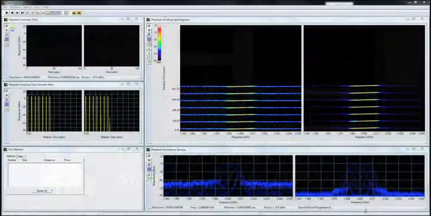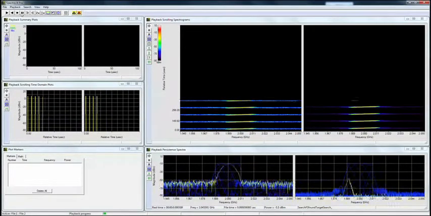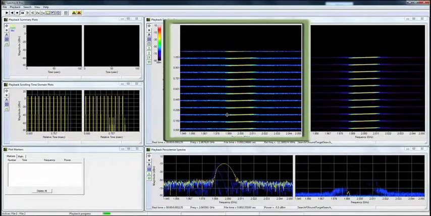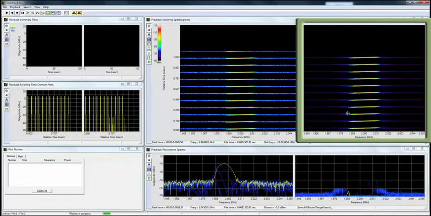So let's take a look first at an application of that marker and marker math capability by looking at how one would go about measuring a time difference of events, spectral events across 2 channels. Here we have 2 channels of linear chirps and some other activity that was recorded. And if we just start the recording, because it's playing relatively quickly, it's not readily apparent whether there is any time difference between the beginning of one linear chirp in the first channel and a corresponding linear chirp in the second channel.